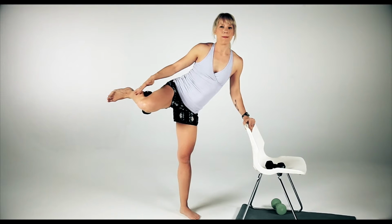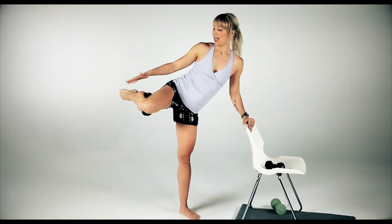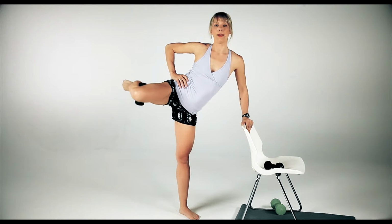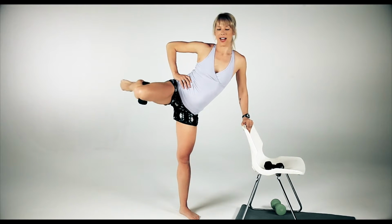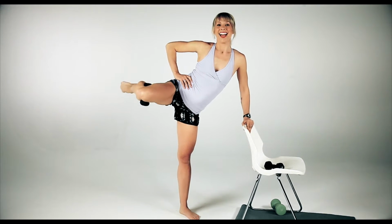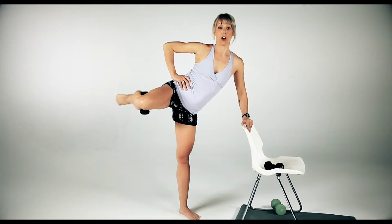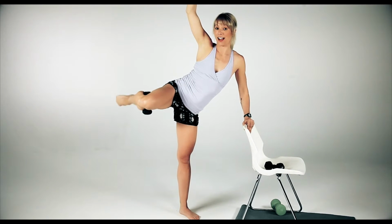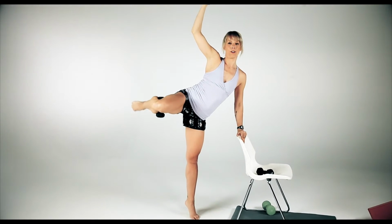So make sure you're keeping a flex or a point in the foot as long as the foot and the leg is active. Hand to the hip, knee down, heel up, start to pulse. So you're gonna pulse here for 20. All right, so level one is here. As you start to move into this workout more often, hand above the head. And if you want an extra challenge, releve, remember that just means lift, and pulse.